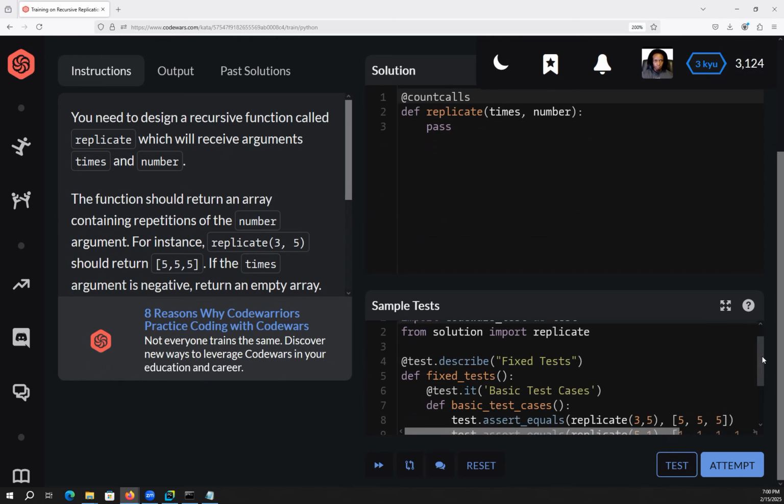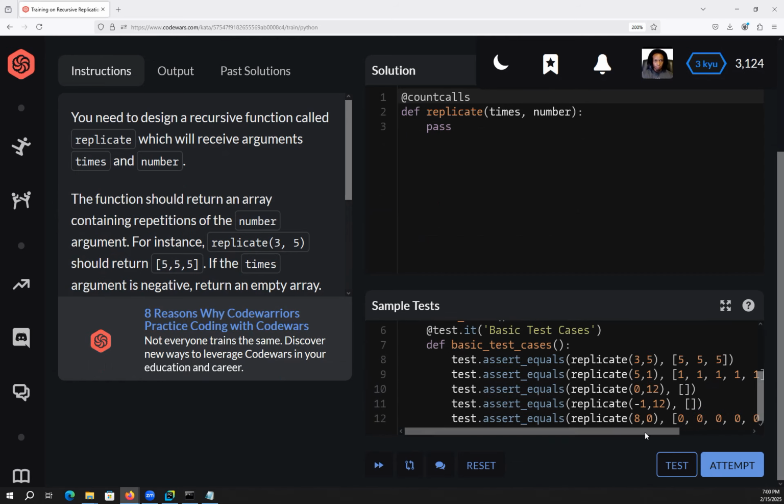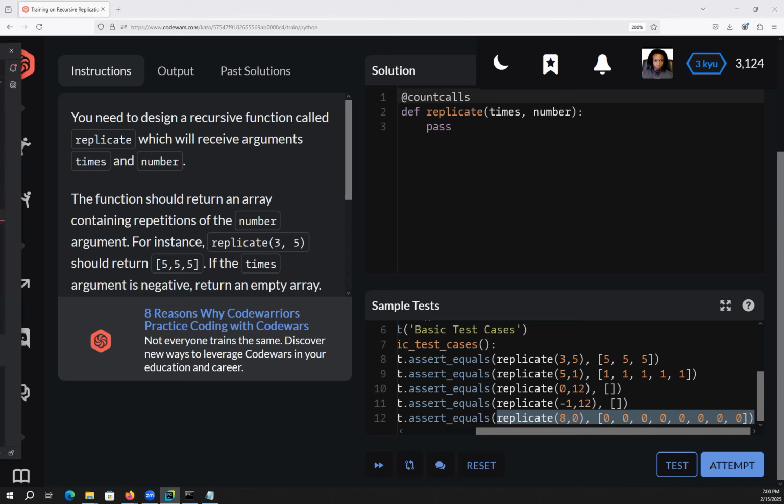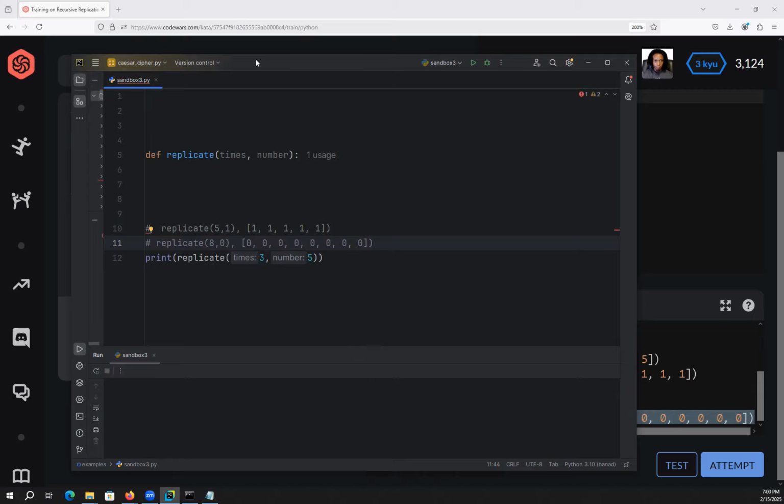Just wanted to see if there's another test case here. I'm going to grab a couple of these test cases just because I'm going to be testing them in another environment. I might want to use them. I'm not sure yet which ones I'm going to use. I'm muttering to myself on a damn YouTube video. How you like that? All right. Bring it over to PyCharm here.